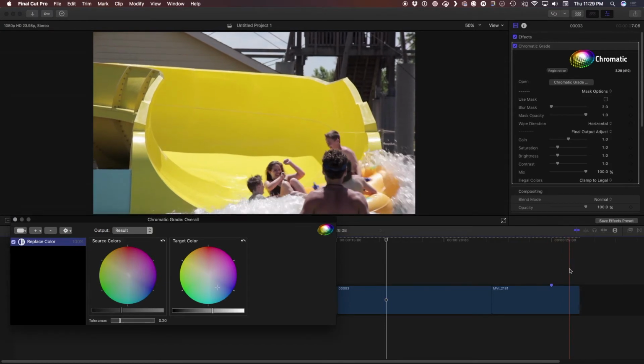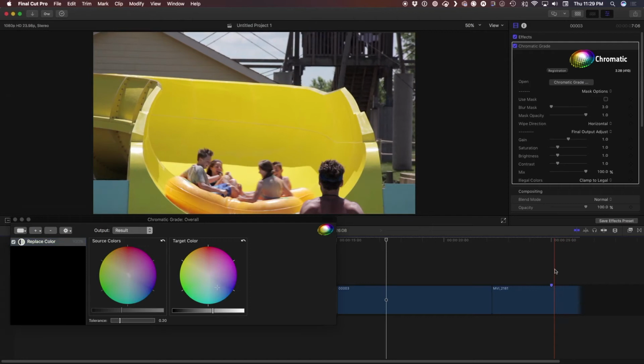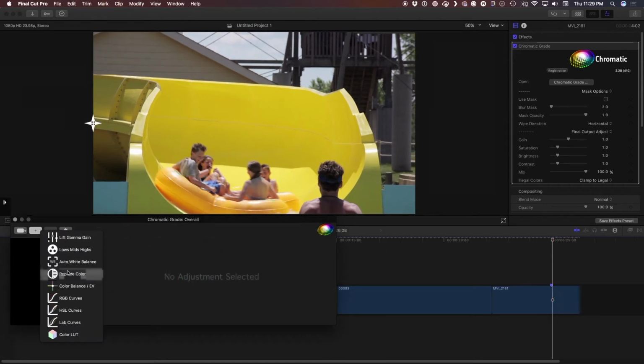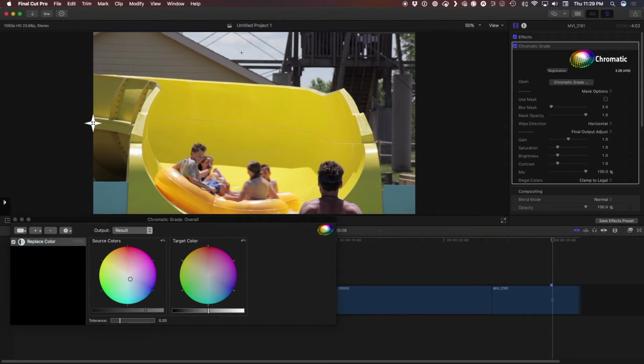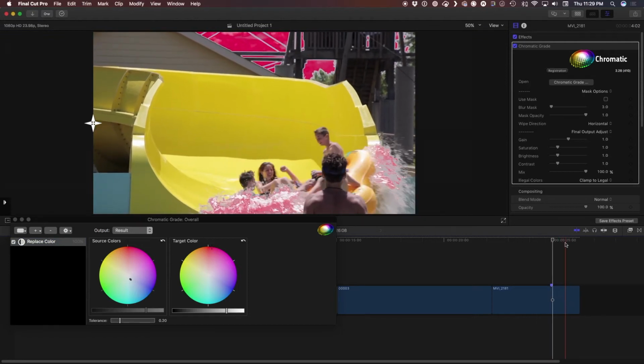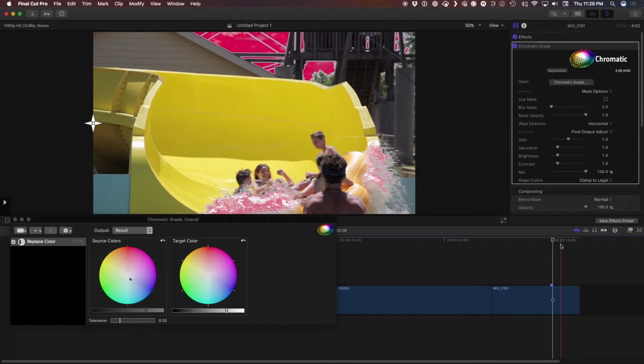Moving on to the next shot, you'll notice that when this raft hits the water, the color looks awfully similar to the sky, and I'll show you what I mean. So if I click on this clip and add the replace color effect again, I'll sample some values in the sky, and for demonstration I'm just going to add in red, and you'll notice that it pumps that color right into the highlight that splash creates, and that's not what we're looking to do.